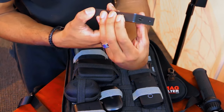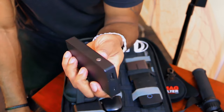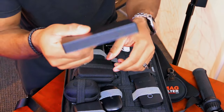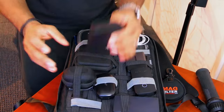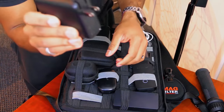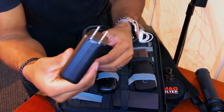Here I have the Mophie Space Station — not the power station. I got this on Amazon. It doubles as a battery bank, around 5,000 milliamps, and has 32 gigs of built-in flash storage. There's also a 64 gig version available. I put my sample libraries on this. Then I have the Anker battery bank, which actually doubles as a wall charger. It has two USB power outputs and a micro USB charging port — a must-have if you travel with multiple devices.